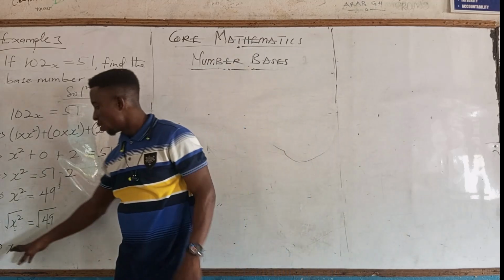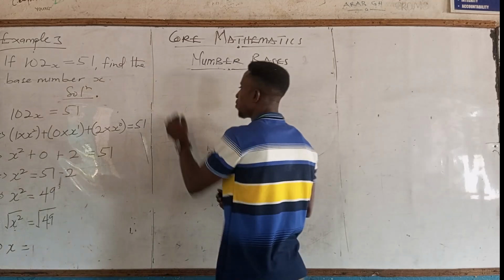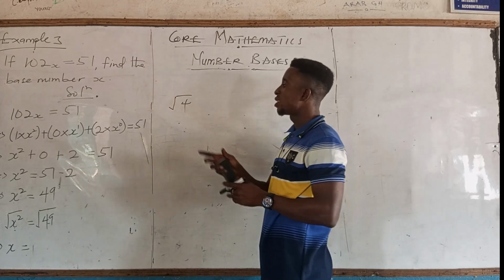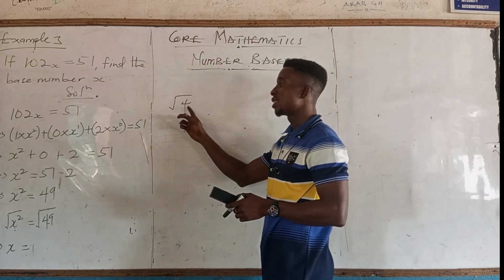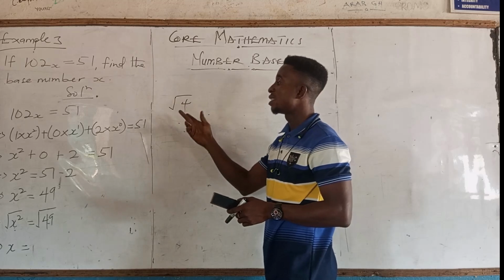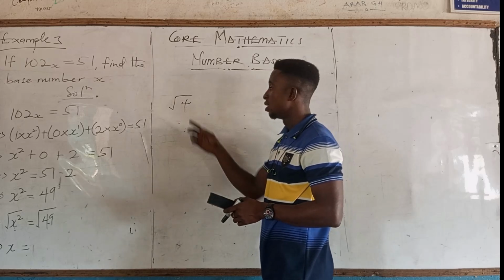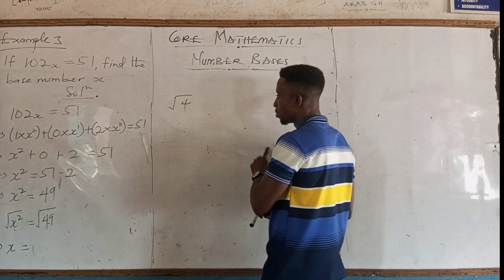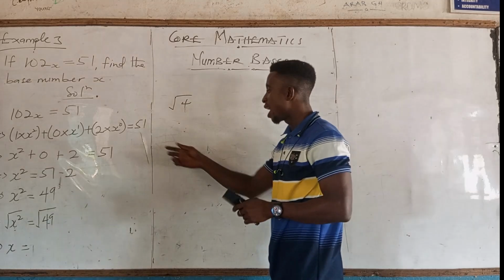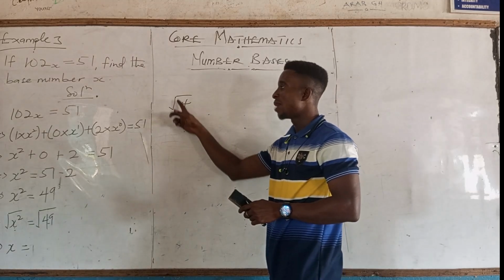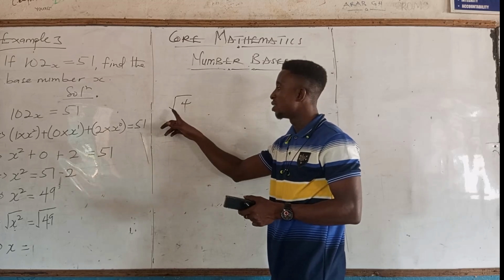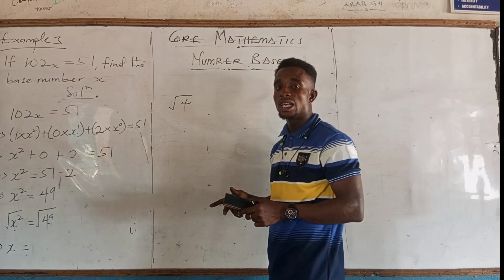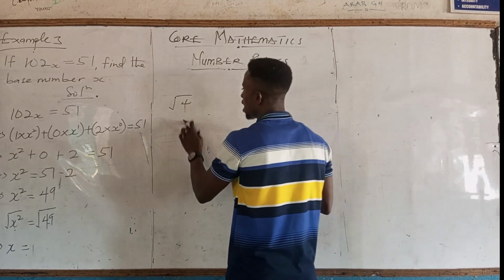So it has cancelled. And whenever we find the square root of a number like 4, the square root is saying what number multiplies itself to get what is inside the square root. Are we getting that? So I can write what number multiplies itself to get 4. We have a symbol in mathematics that represents that. So whenever we see square root of 4, it means a number multiplying itself to get something. Are we getting that?